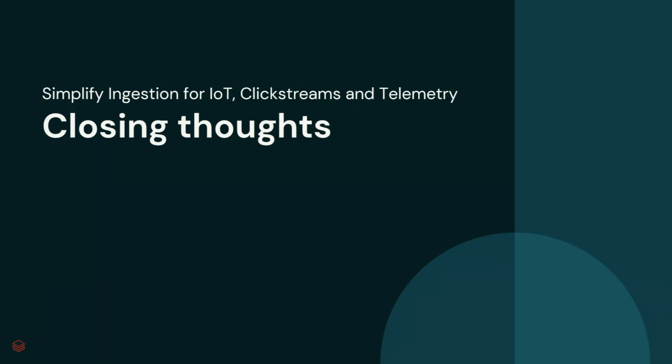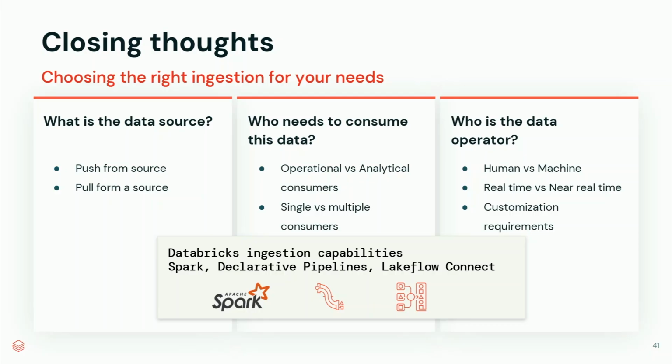So just some final closing thoughts before I let everyone go. That was a lot of information, and you're probably thinking, this is just another ingestion tool. Databricks has a lot of different ingestion tools. We have Spark, we have declarative pipelines, now we have Zero Bus. When should I use one of these? What is the right use case? I don't think there's any perfect answer, but some guiding questions to help you with the thought process is what I want to leave you with today.